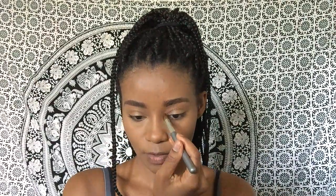I do my cheekbones for contouring first, because it sets up the rest of my contour. Then I go into my forehead and the rest of my face, and then contour my nose area. I start by going down my nose with the contour shade first. I just lightly put it on my nose before I blend it out, as you can see me doing here. Then I use my fingers to blend it out, because it helps give it a more natural look and makes it less harsh. You don't want to see the lines on your face where you contour your nose. That, my friends, would not be pretty at all.